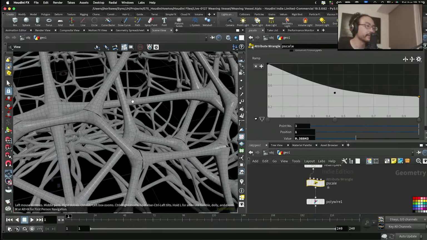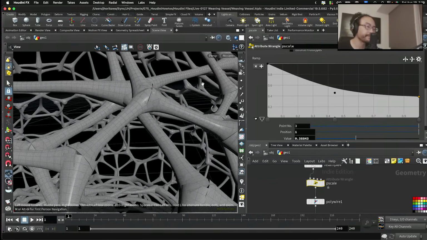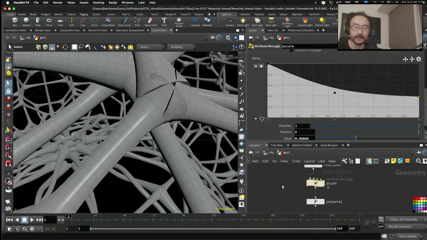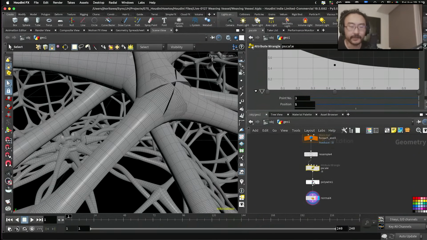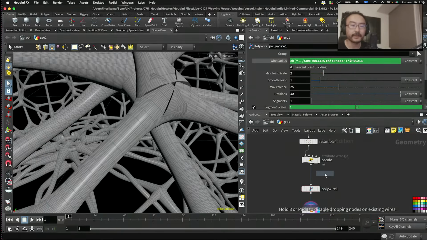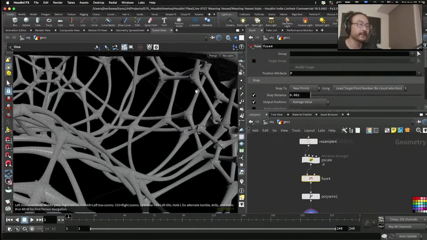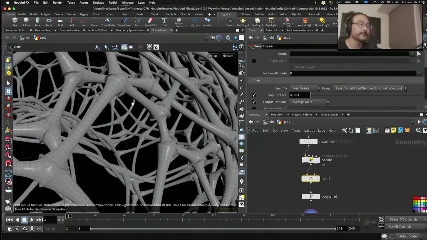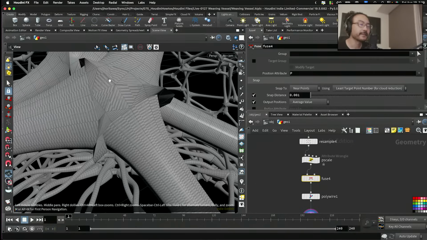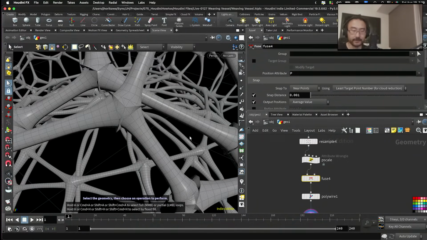Okay, not bad. Now I'm seeing these broken edges here. I think in order to solve this, you need to fuse the point before using the polywire. So do that. Okay, now it's being connected, but I do have some problem here. You can see that some self-intersecting is happening on the corner, so I want to fix that.